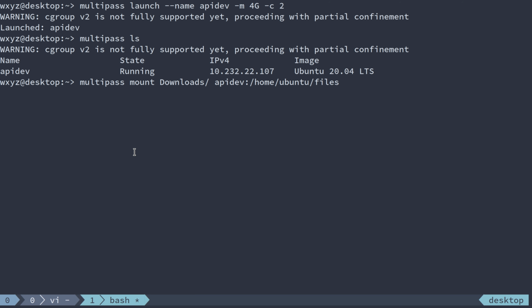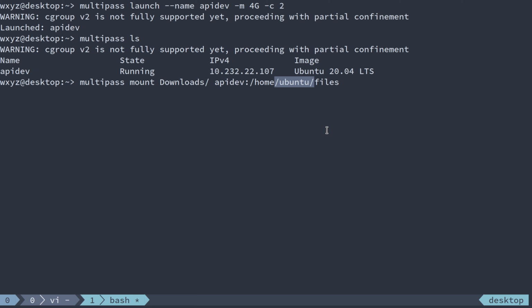By default, when you launch a multipass instance, it creates this home directory called home Ubuntu, and you are inside that directory. So anytime when we get into a virtual machine, you will be using this home folder.